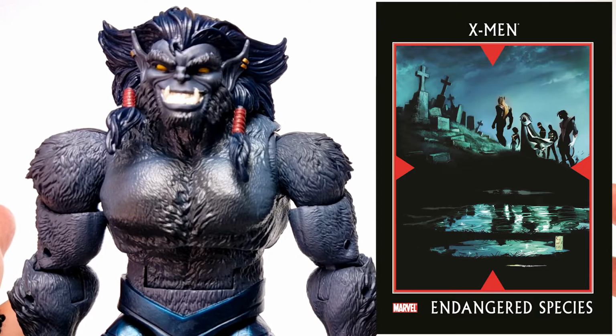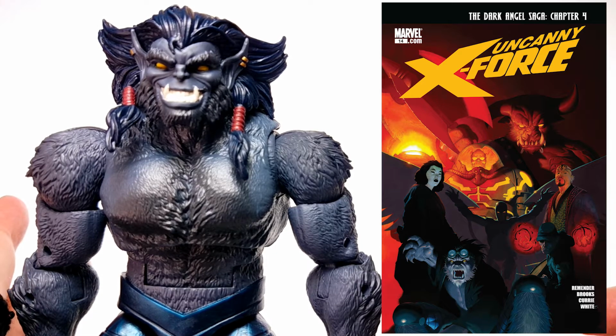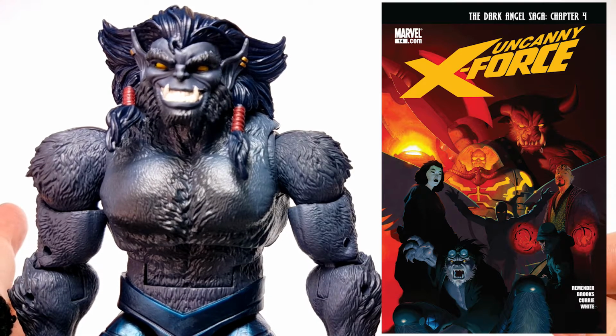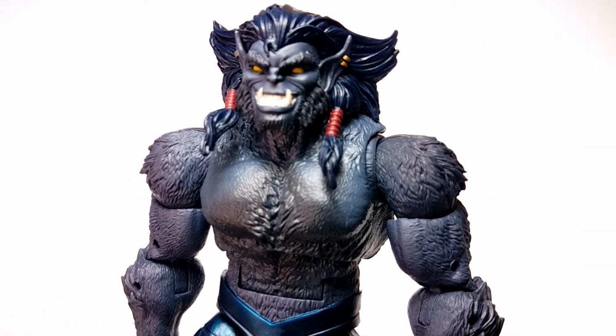And then the other one was Rick Remender's Uncanny X-Force. X-Force actually has to approach this Beast to figure out how to get to the Earth 295 universe. So, yeah, those are some great reads, guys. Definitely make sure to check them out. But with that said, let's talk about this figure after we kind of had some backstory.